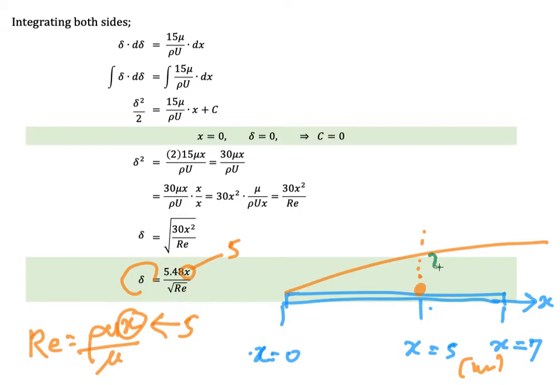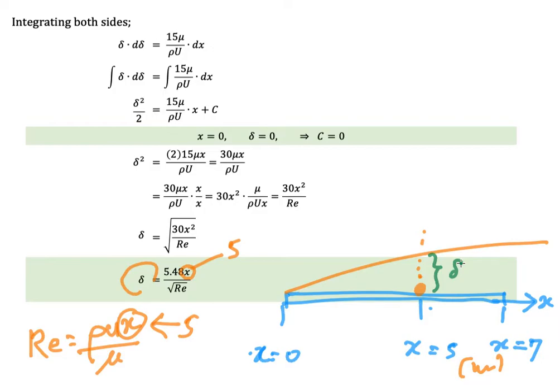it has a physical thickness. That means delta can be proved in experimental works. However, delta star and theta are just imaginary thicknesses, so they cannot be proved in experimental work. The delta can be proved because it is a physical phenomenon. It is a real thickness.